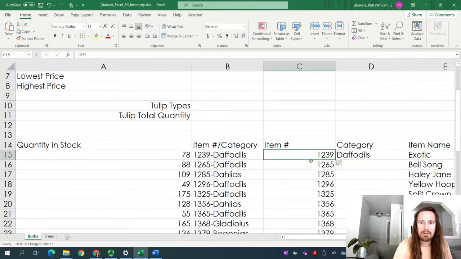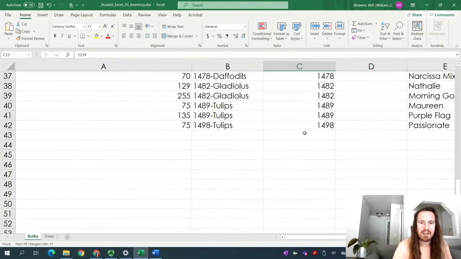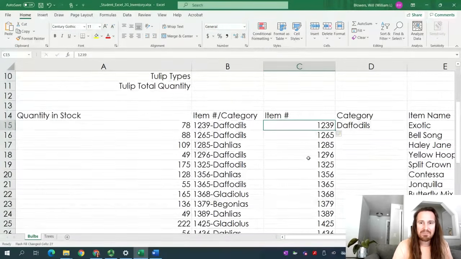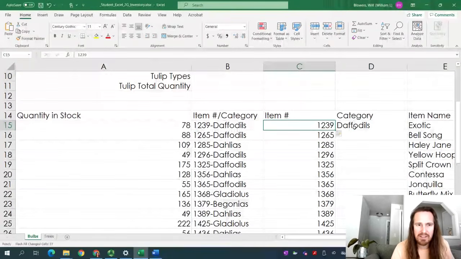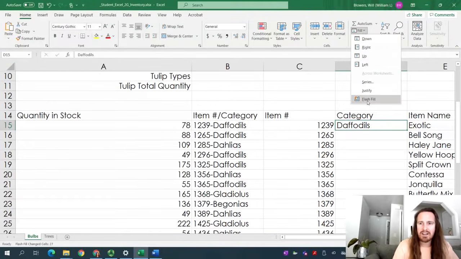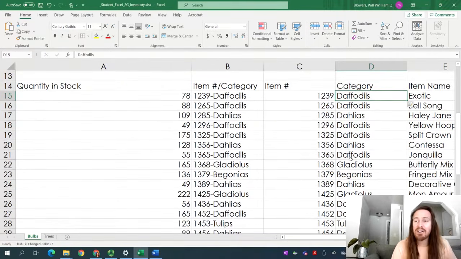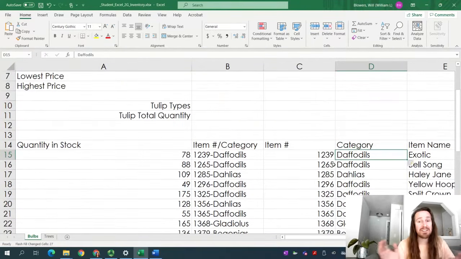It automatically copies over all of the item numbers from the B column over here to the C column all the way down, right? So let's see if it'll do the same thing. Let's click over here. We're in D15, and we are at the Home tab, Editing group. There's the Fill button. Let's click on Flash Fill, and it tells us whether or not it's a daffodil, a dahlia, a gladiolus, or a begonia. I can say that one for sure. I don't know my flowers very well, so every time I do this assignment is an opportunity to look up all these different types of flowers.